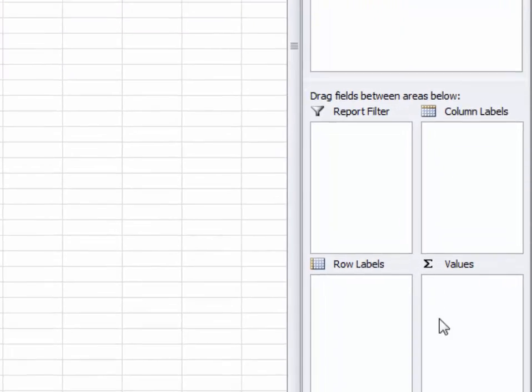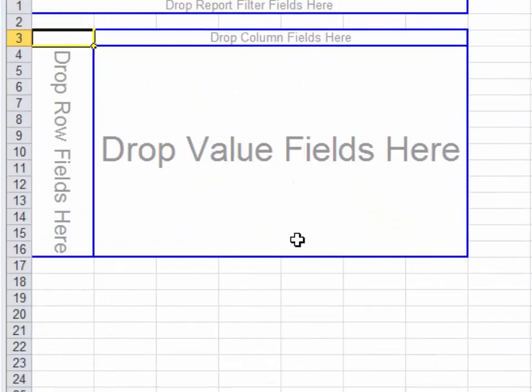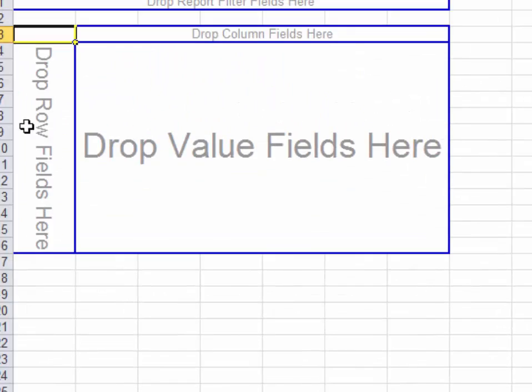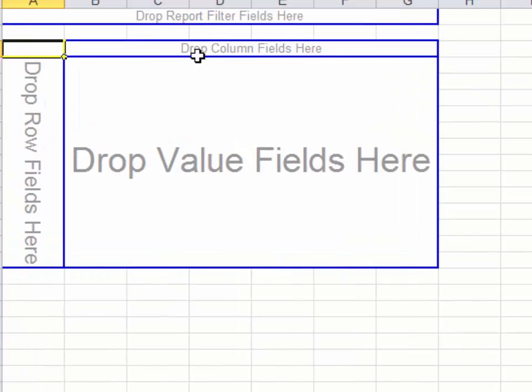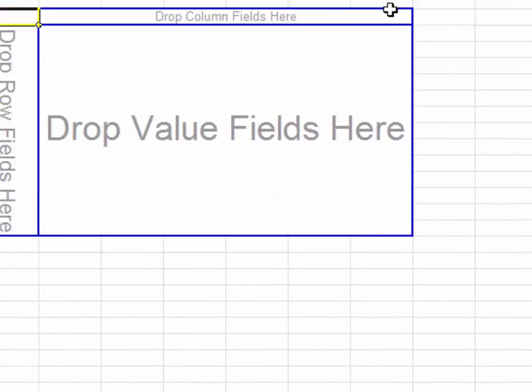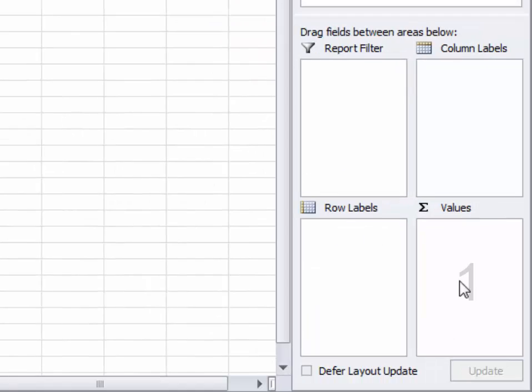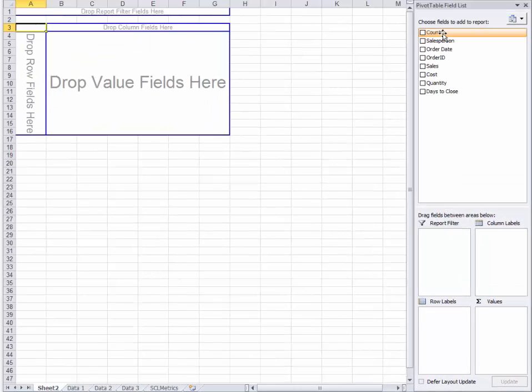So down here, you've got 4 boxes. You've got values, which is over here, row labels, which is this over here, column labels, which is this little thing over here, and report filter, which is this here. Now, I'm going to number those boxes, box 1, 2, 3, and 4. Now, when you drag and drop one of these columns into a box, it will do something different. And the more you practice, the more you realize when to drag something into a certain box. So the easy part is that report filter up here, or this box, box 4, we don't really use that often. In fact, it's the easiest one to use, and I'll demonstrate that later.